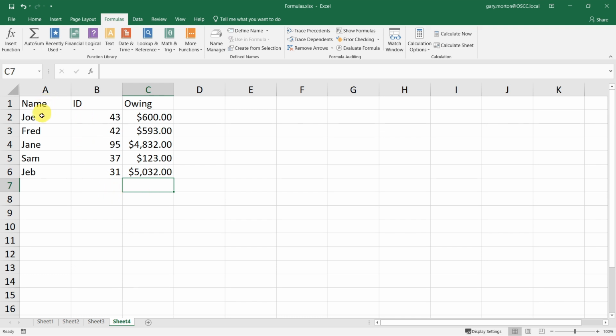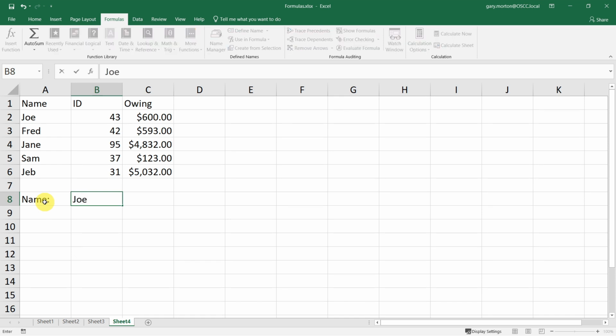It's a simple table with a name, an ID, and how much they owe. So let's say we have a cell for a name where we're going to enter the name that we want to find. Let's just start with Joe. And then a cell for their ID and how much they're owing. And we want to fill these in automatically when we search for their name. And we can use VLOOKUP to accomplish that.